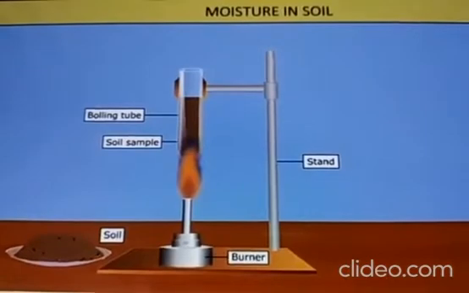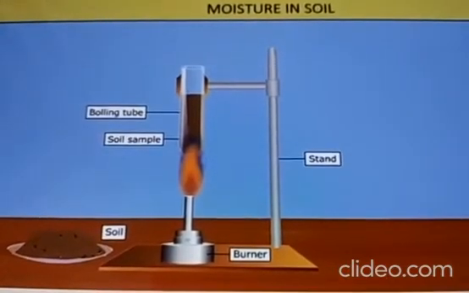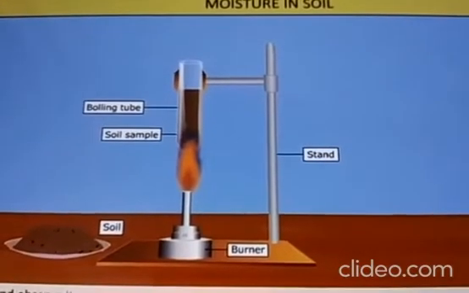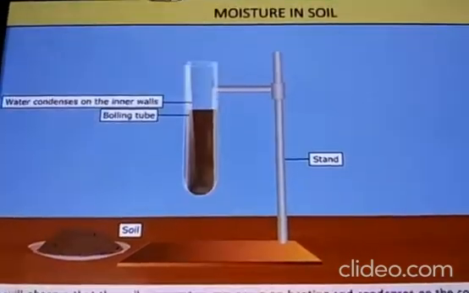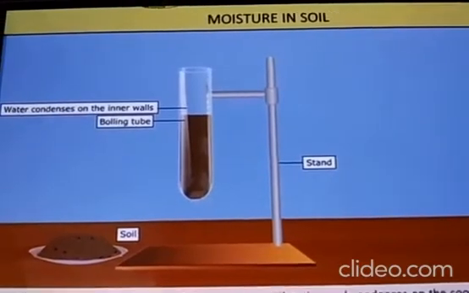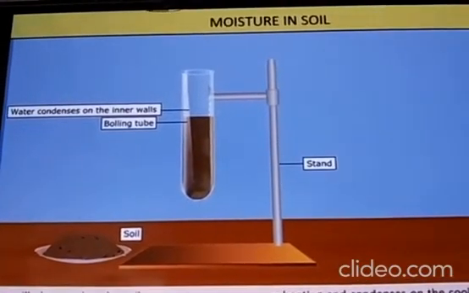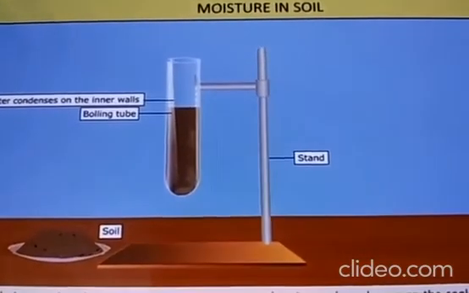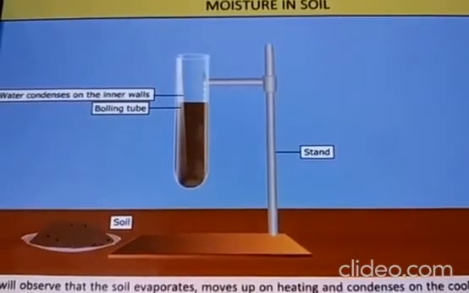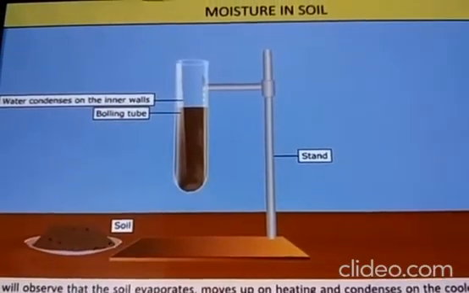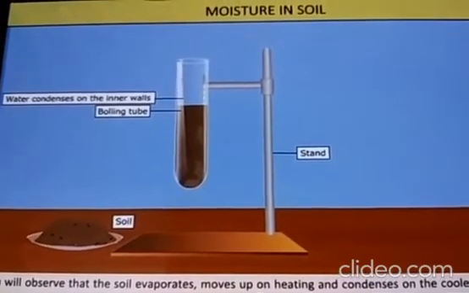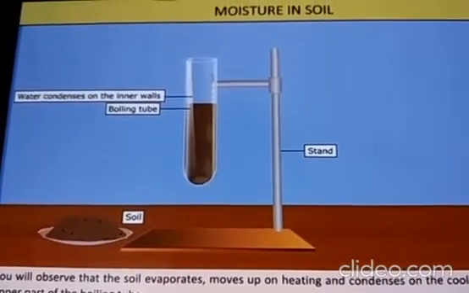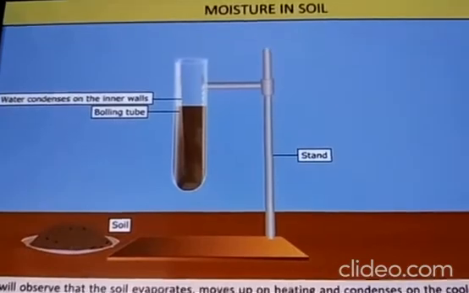After heating the soil, take it out of the tube and compare it with the soil which has not been heated. What difference can you find now? You can see that the water we have removed, after that this soil will become dry because the water it contained has evaporated with the heating. The soil you added before was soft. Now this soil has become dried and become like sandy soil.